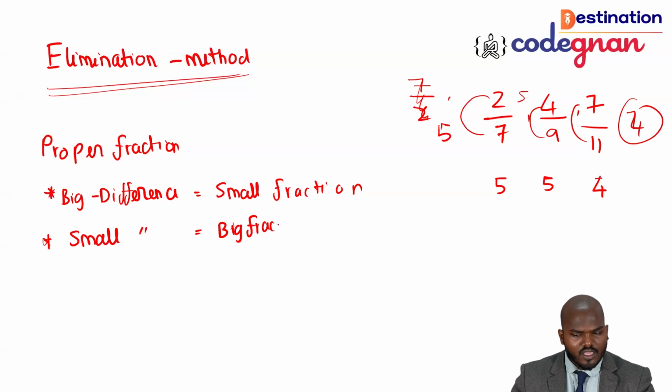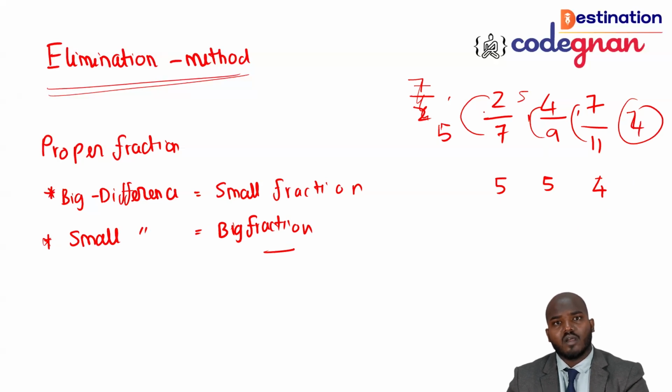Now I'm asking here, what is the biggest fraction? First you need to check whether all the fractions are proper or improper. You see this one, all of them are proper fractions, because everything is going to give less than 1. There is 0 point something, it will give you that.